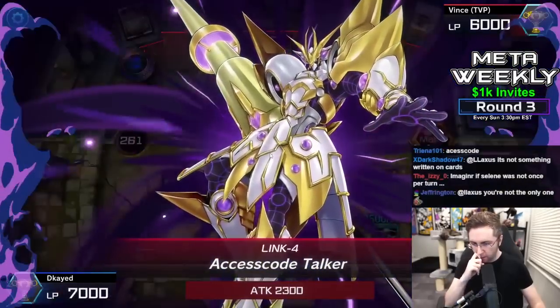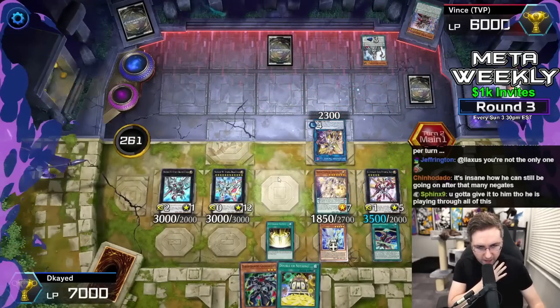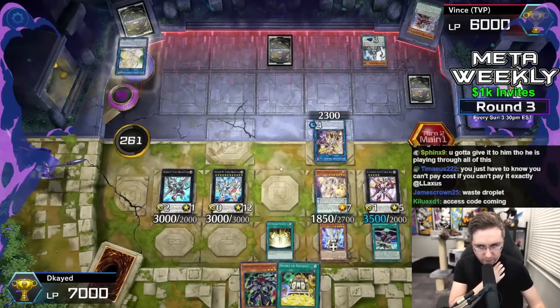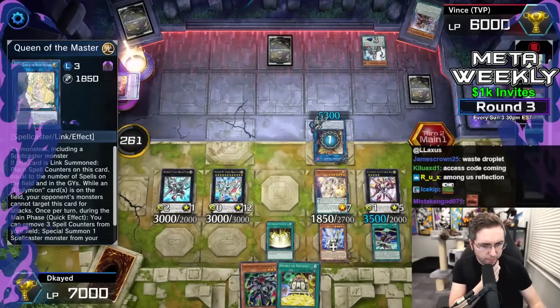Access code talker. Holy crap. Okay, we got a duel. We got a duel. I could not believe this. Yes, Droplet was wasted in a way. Thank you for your great hindsight. Thank you. He's only got two pops.